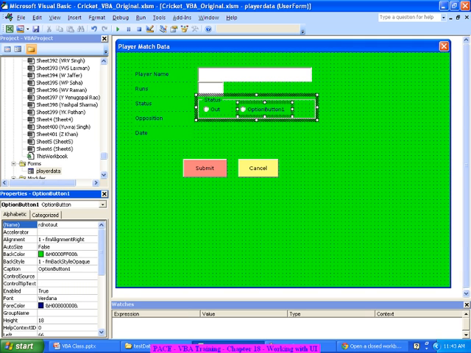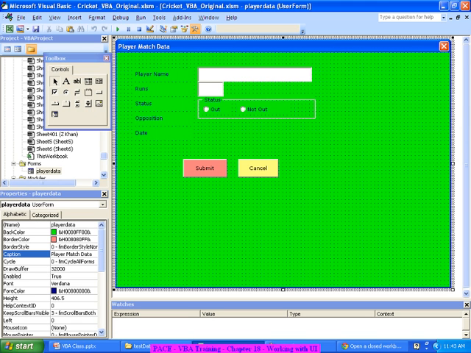I'm just giving a name to it. And display also, I'll make it as not out. So this thing status will look as out and not out. Only one of them can be selected at any point in time. So to make sure that I can select only one at any point in time, I'll put a frame.